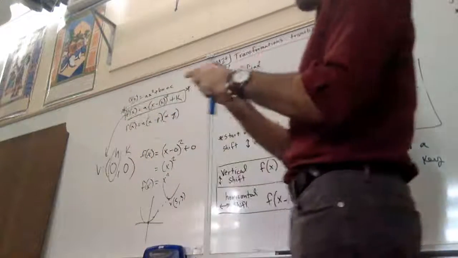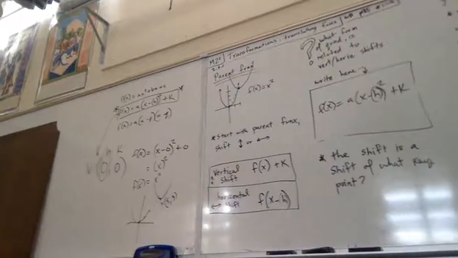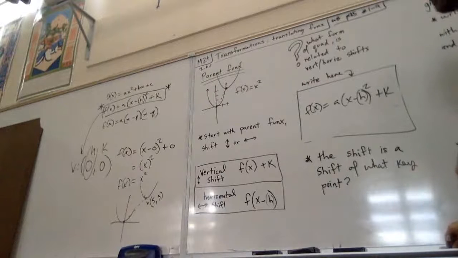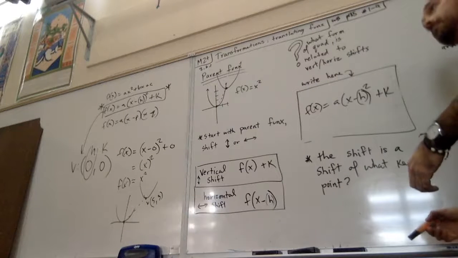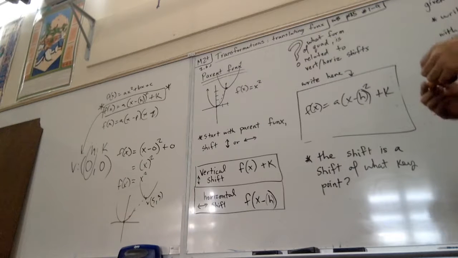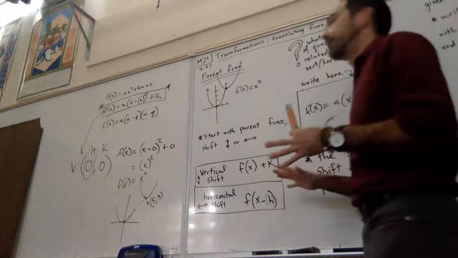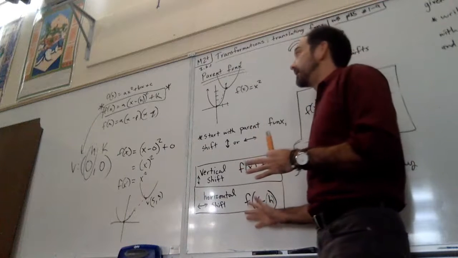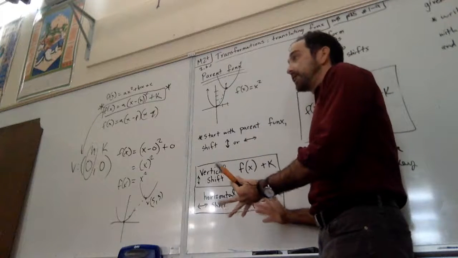Thanks for waiting. So for the horizontal shift, it's like the first part of the vertex form. Mm-hmm. But if I wanted to move it to the left 3, then it would be x plus 3. Mm-hmm. But then would it still be squared? Yes, it would still be squared. It's like f of x minus h, squared, but would you still square? Got it. This is talking about generally translating.